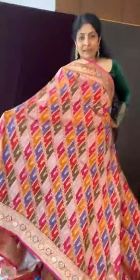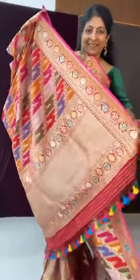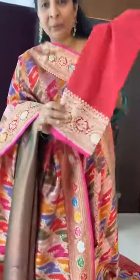Yeah. So if you search for rang kaat, you should see the sari pop up. A true riot of colors. And tassels that do complete justice to it. And this is the blouse piece in maroon.